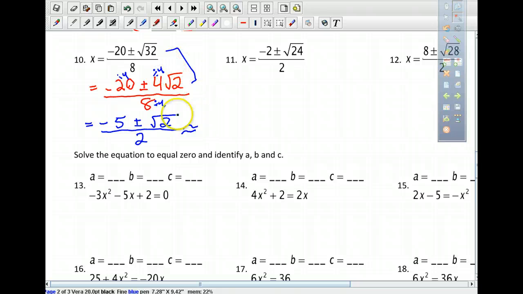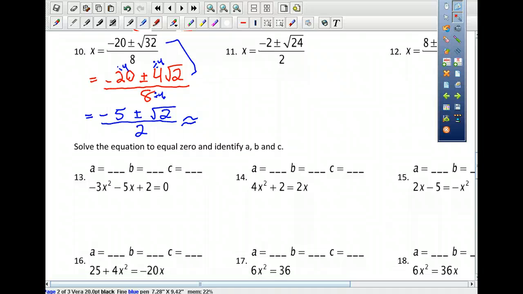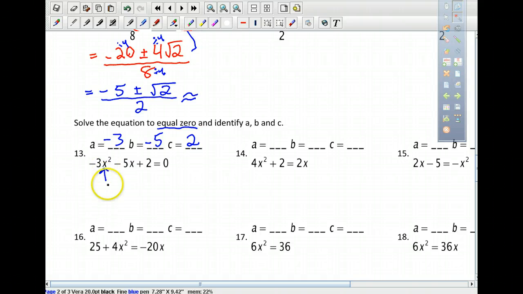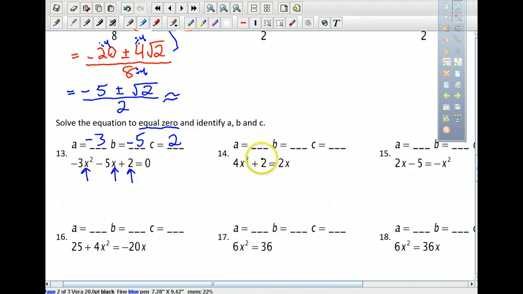Okay. Lastly, before the bell rings, still got some time to work, but I want to show it to you. Just recall with the quadratic formula, you have to plug in A, B, and C. I just want to make sure that you know how to solve and get those. So when it's equal to 0, A is the term in front of the x squared, B is the term in front of the x, C is the term that's by itself, the constant term, no variable. Oh, that's why it's C.